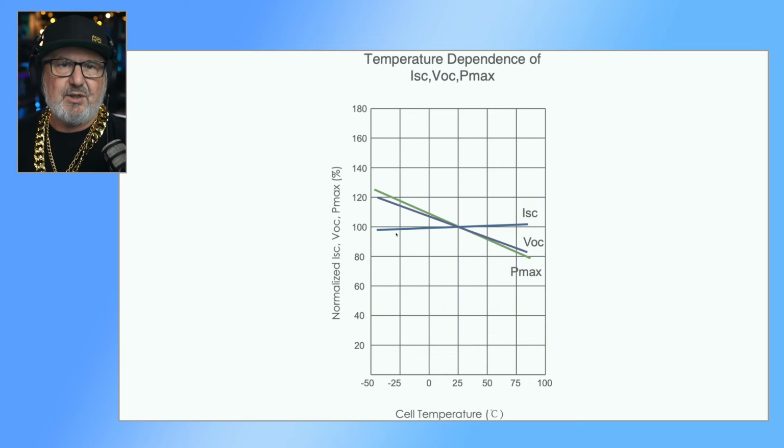In the case of voltage, the safety number is about the highest voltage, and you'll see that the voltage actually rises as the temperature of the cell drops below 25 degrees, which is its test condition. And that means that you can get quite a lot. So if you happen to live somewhere a bit chilly, like minus 50 degrees Celsius, you're getting nearly 30% more voltage. So let's come back to reality. Unless you happen to be at McMurdo Sound or somewhere like that in Antarctica, you're likely to be quite close to the 0 mark in New Zealand and Australia. So there's still some rise.